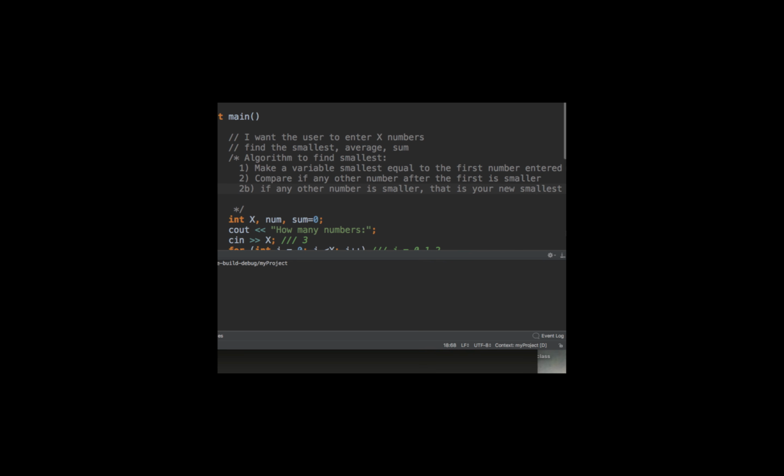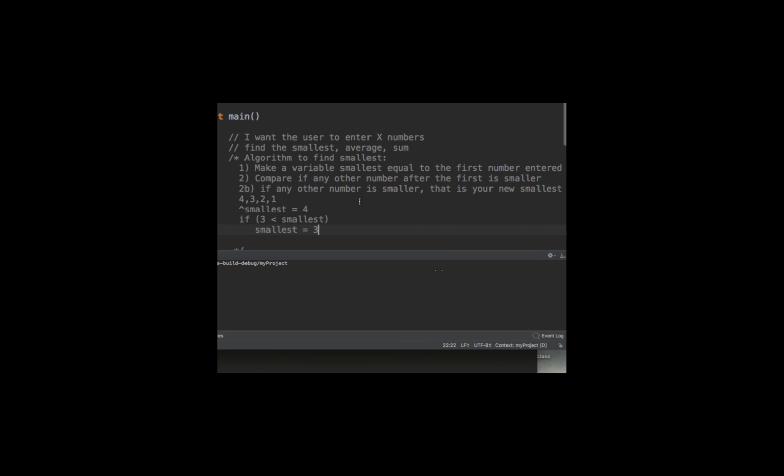Okay, and in other words, what I'm doing is, let's say I have 4 numbers, 4, 3, 2, 1. So initially, I'm going to say smallest is equal to 4. Then I'm going to check to see if any other number is smaller than my smallest. So if 3 is less than smallest, I'm going to say the smallest is equal to 3.